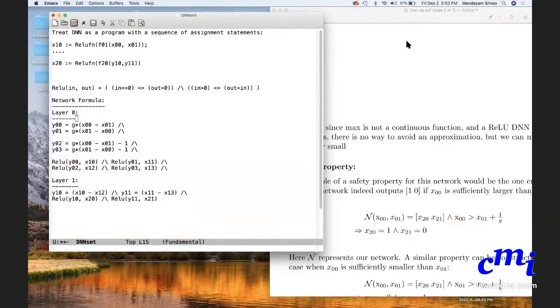Yeah, ReLU is non-linear. There are two things, okay? ReLU is non-linear, yes, but it's not strictly linear, and the non-linearity here is because of this Boolean combination. The Boolean combination is an arbitrary Boolean combination, okay?